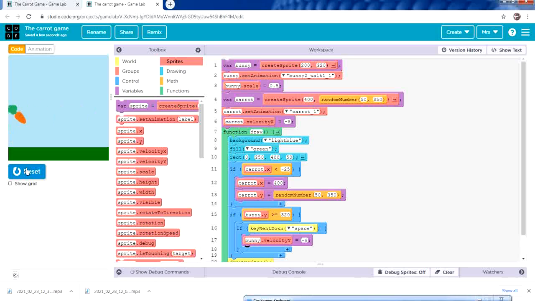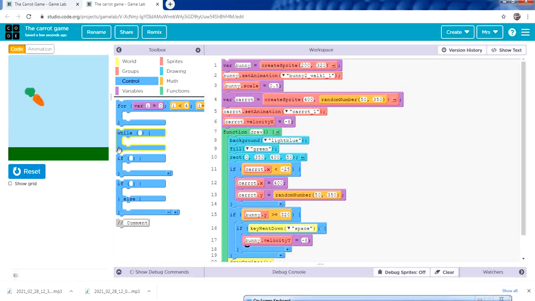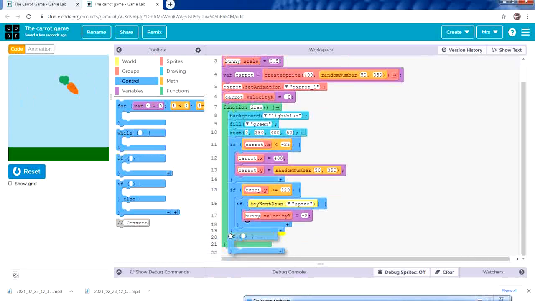Okay, to fix the problem of going out, we're going to add another if statement here. It should be outside the if statement of the Y greater than 330. Okay, we chose 330 to make sure the rabbit is here, so I'm sure that it's here. And after that I'll make another if statement so that when I click on the space, I decrease the velocity and make him jump and go up.